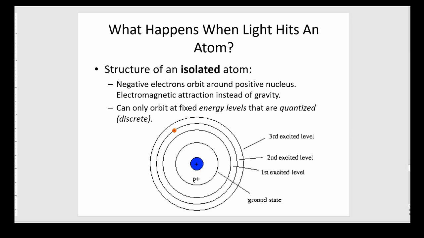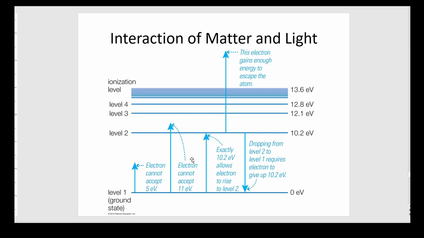Why do we see these lines? So it has something to do with the atomic structure. For atomic structure, we have nucleus at the center and different energy levels. Electrons are moving in different levels. Now let's flatten this picture. Let's look at here. So these are levels, but instead of circle, we are using lines to show these levels. And here we see their energy levels. So we say this is 0, this is 10.2, this is 12.1 electron volt, and so on and so forth. So just energy unit. 0 is our ground level.